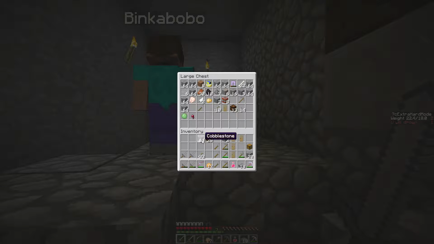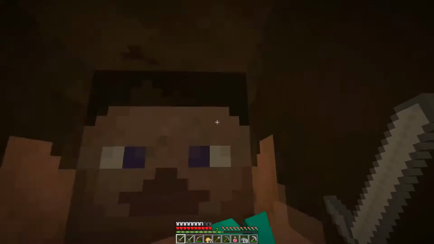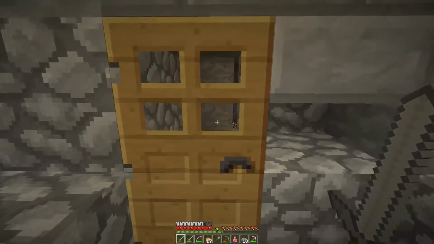So I need a little bit more cobblestone. There we go. And that I'll bring with me too. 18 of that. Okay, here we go. Because if we can build some safe rooms further in, and then we could just like get some, like how, let's try to get pretty far in.